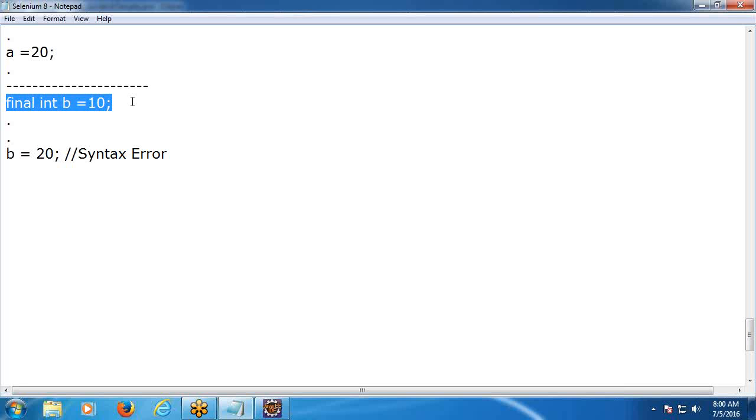Your voice is breaking. I'm not getting your query. Tell me once again. Yes, sir, so we have to use final. Once you use final, we can't change the value; it is fixed for the entire program. If it is a variable, for some part of the code you can use one value and for the remaining part another value, or you can use the same value for the entire program. Variable values may vary, but that is not mandatory. But constant values won't vary.